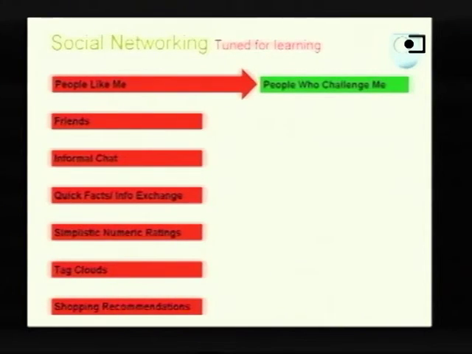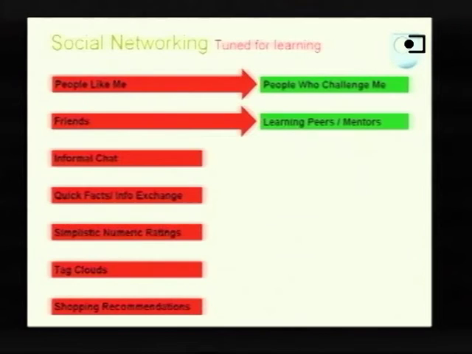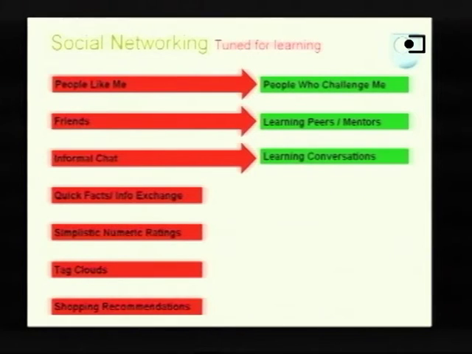Okay, so I've already said a bit about SocialLearn, and one of the reasons that we weren't interested in the Facebook approach was that in education, you don't just want to be with people like yourself. You actually want to be challenged. That's how you learn something, by being challenged. And you don't just hang out with friends, but you're actually hanging out with people who have common interests in learning. And they might not actually be your friends, but what you do have is a common learning interest. And rather than informal chat, you really are having learning conversations.